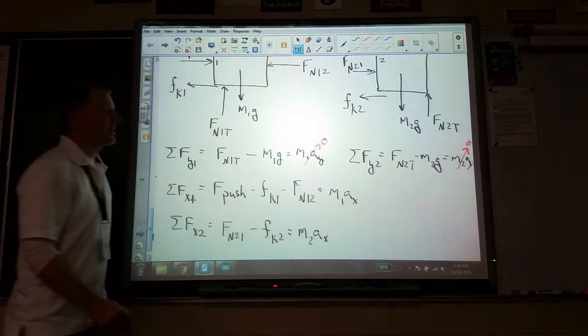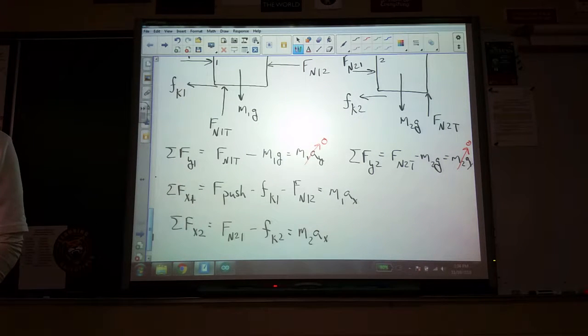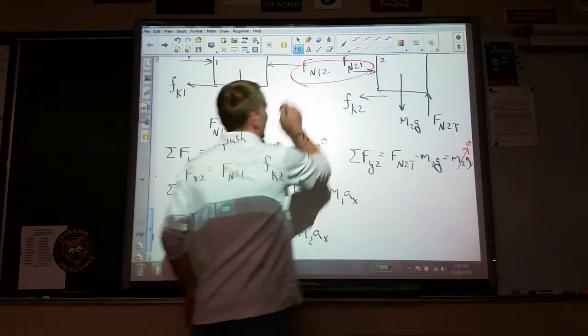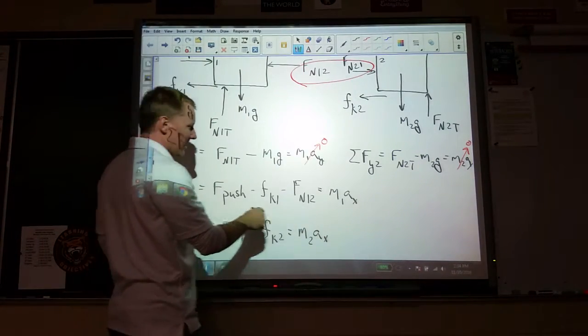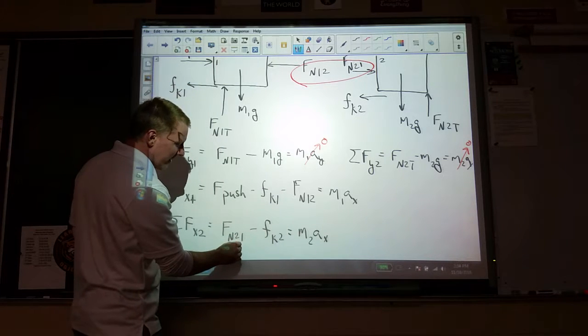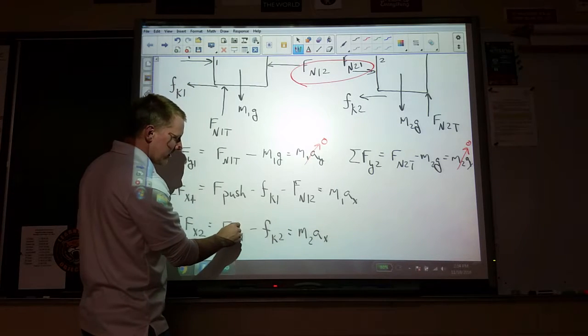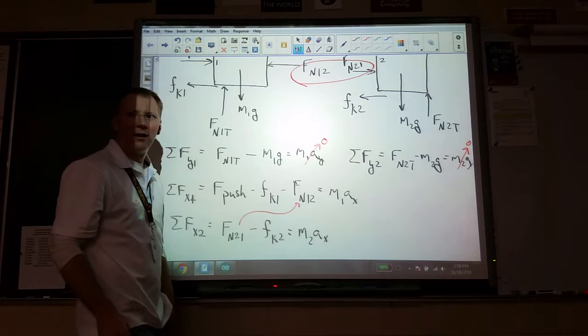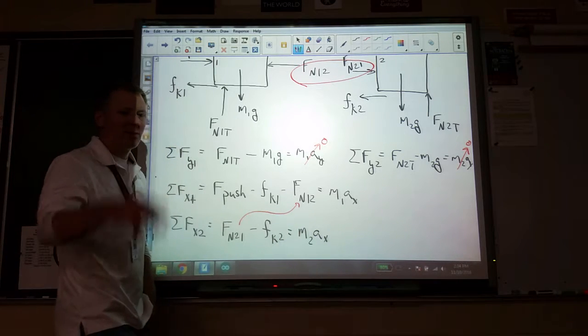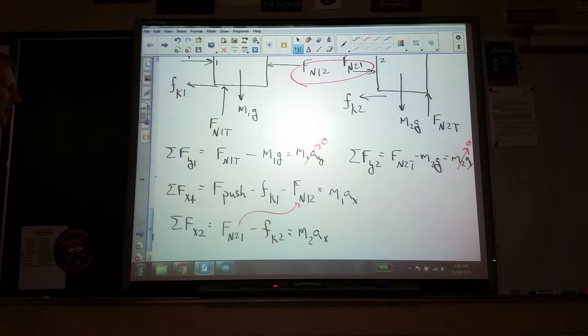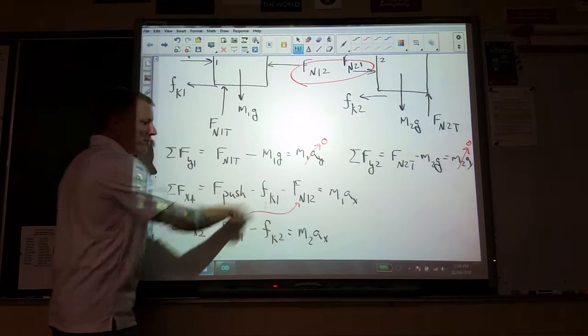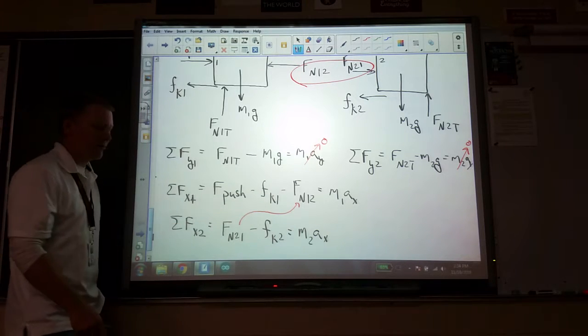So let's inspect this a little bit and see what we can see, especially with Newton's third law, the equal and opposite forces. Are there any? Yeah, 12 and 21. These 2 have to be equal. That can help us simplify stuff in the X, because if we wanted to, we could solve for this and put it in there. That's an algebra thing. On the front page, we're not doing the algebra part, we're just writing these. On the back page, you are. So that's an important note because those 2 mean the same thing. You could even rewrite this as FN1,2 if you want.